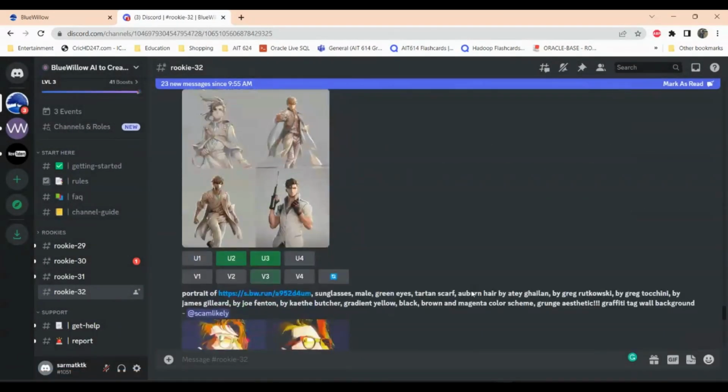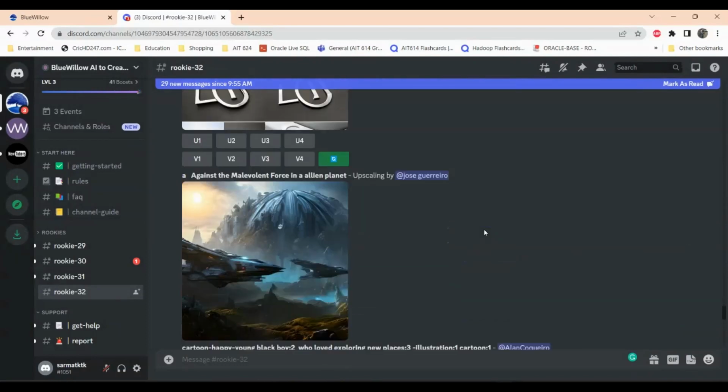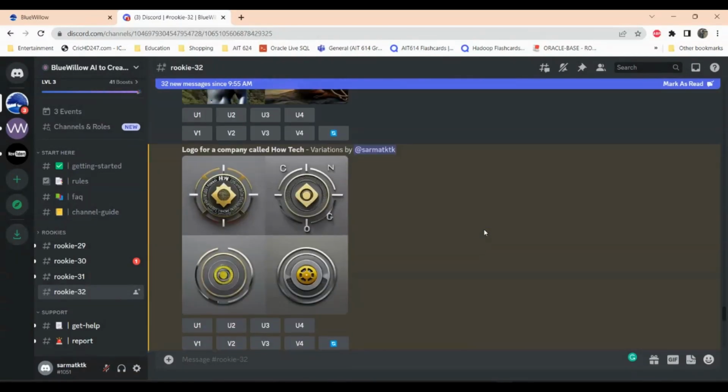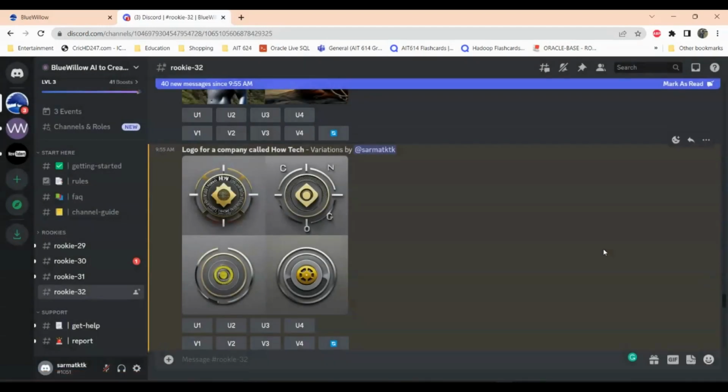What the AI does is create its own images. It is not borrowing them from anywhere. It is creating them and then displaying them to you. Here is the logo of the company. I asked for different variations of that logo, and here it is. It says a lot of things, I'm not sure what any of that means, but if you give more information about these logos, it can create that for you.